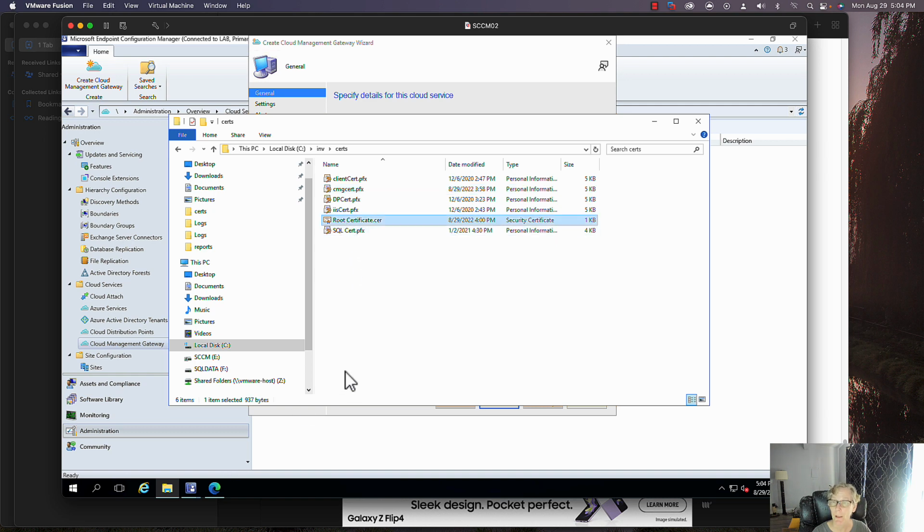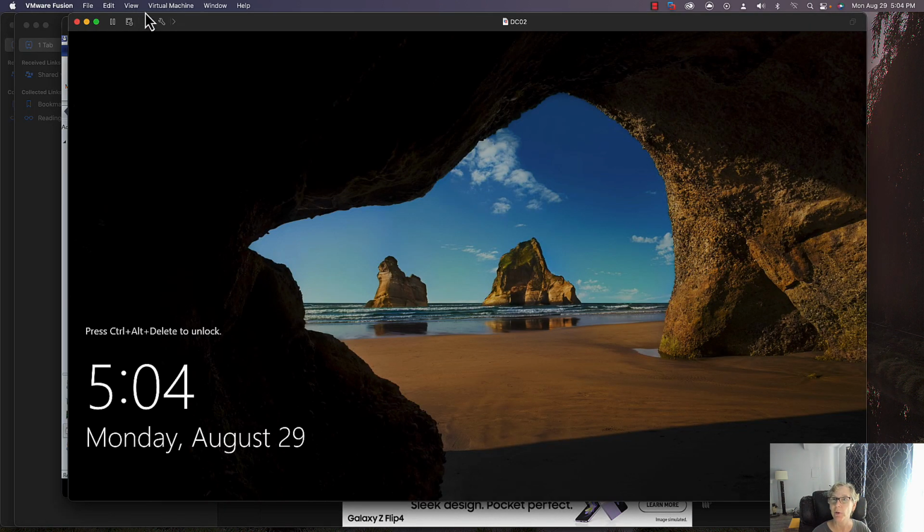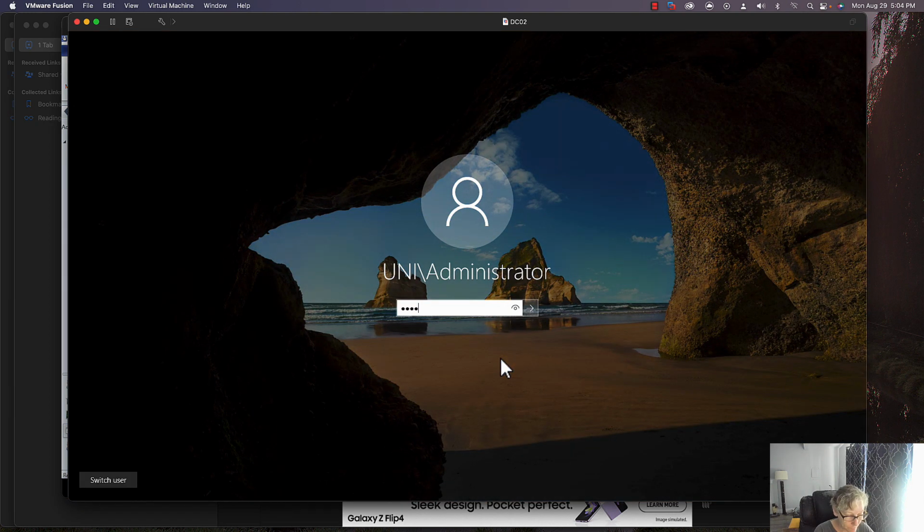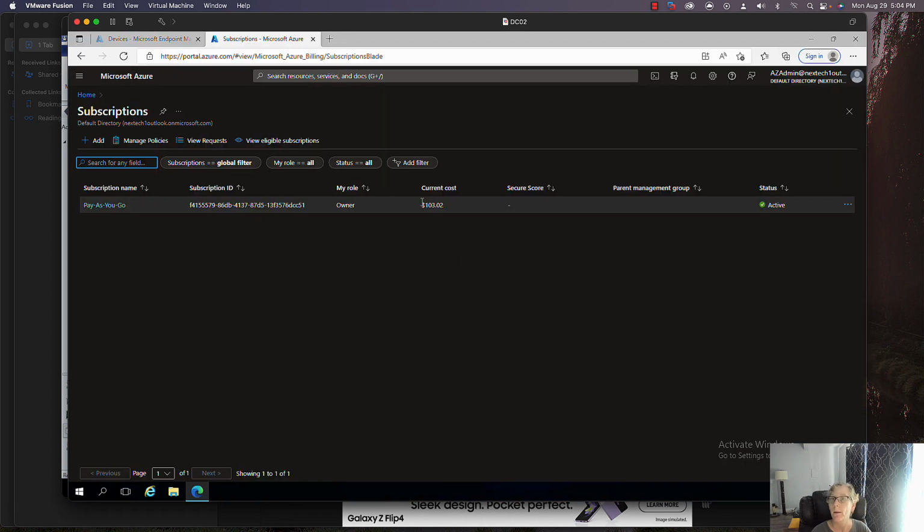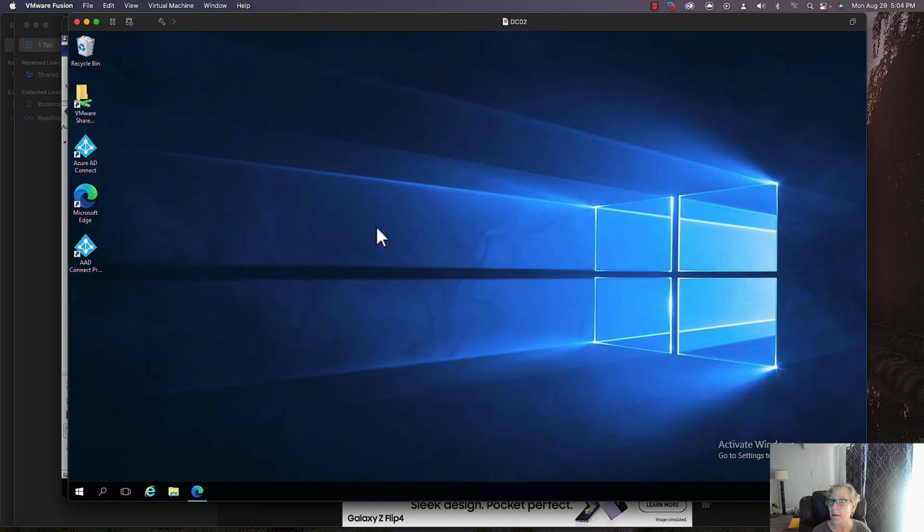So to start with that, you go to your domain controller, which I did earlier, and I just created those two certificates. Alright, so let me just minimize that.